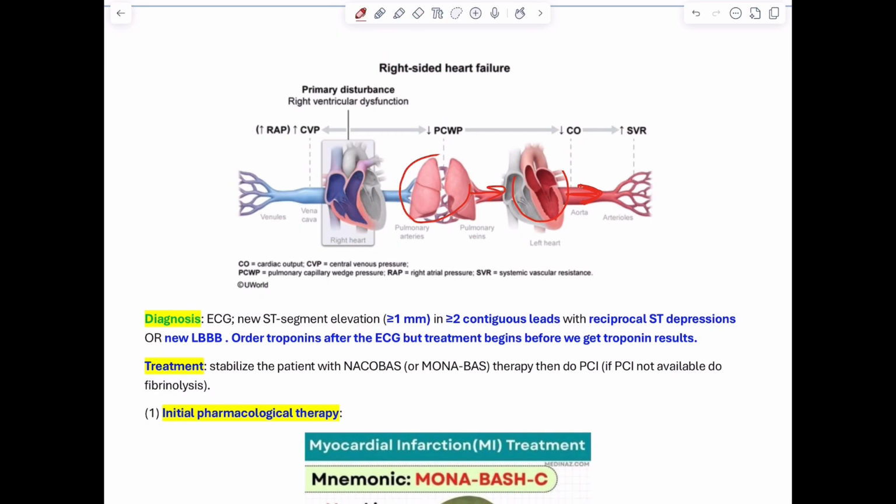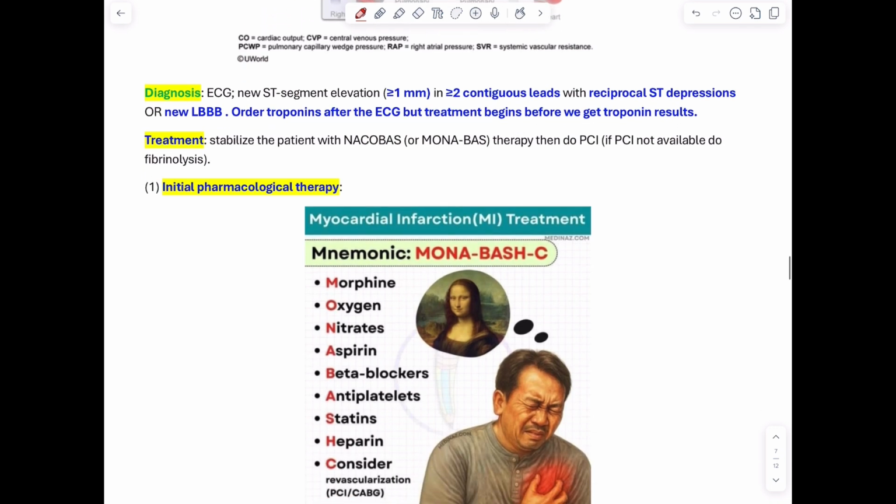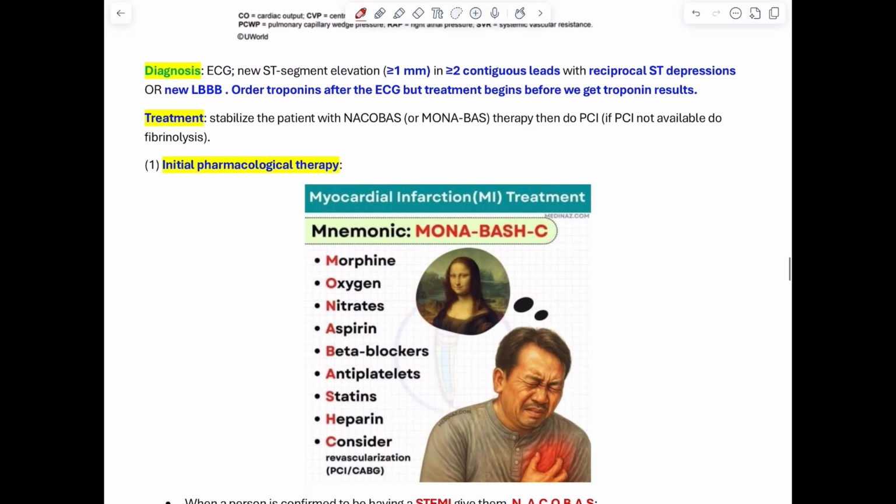Okay, so now we're going to talk about the treatment, which is the meat and potatoes of the whole thing that I'm recording today. So when you get a STEMI or unSTEMI, there's an E here, or unstable angina, you have two levels of treatment. You have acute and you have the post-acute. I just made this word up. So this is the long-term treatment.